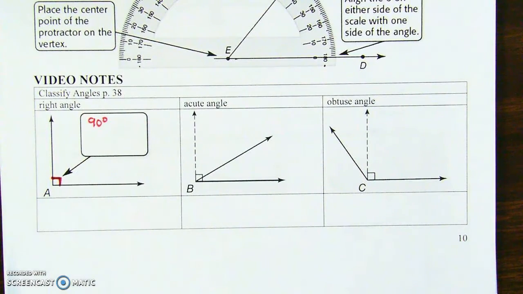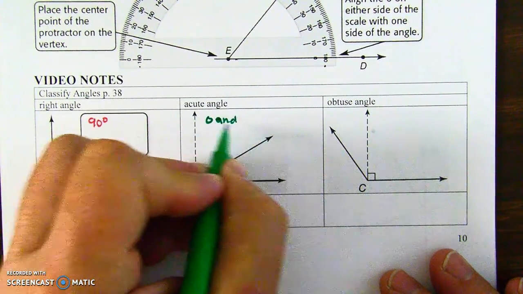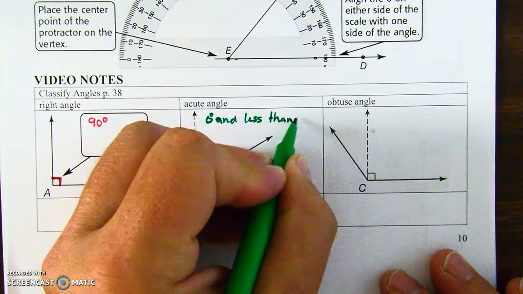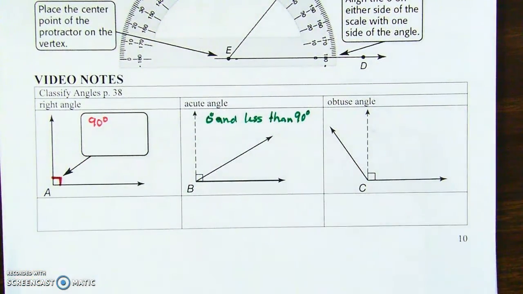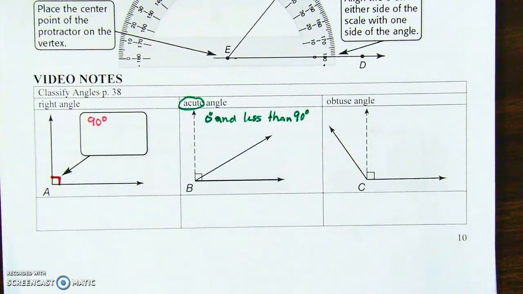Okay, now, next part is what is called acute. That means anything that is between 0 and less than 90 degrees. Now, the way I think about acute is, sometimes at some point in your life, you either had a smaller brother or sister, or a cat that was a kitten, or a dog that was a puppy at some point, and we always say how cute they look because they're so small. Get it?